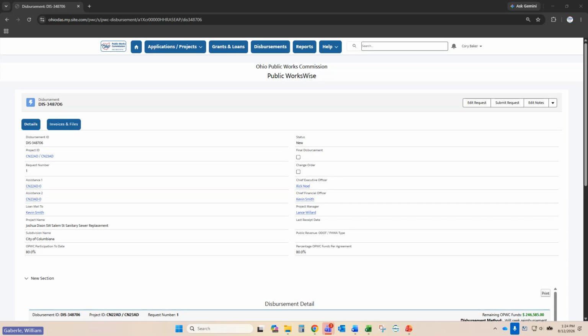Let's see here. Will, why don't you go ahead and address with them the engineering budget line items? There have been some questions there, along with what is eligible in the construction contingency line.